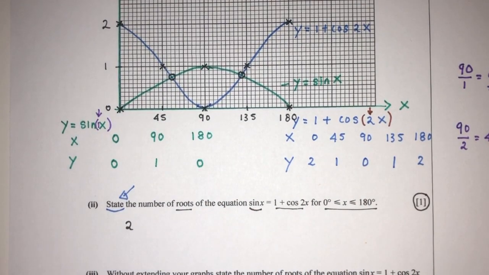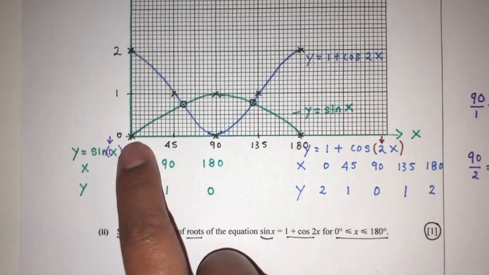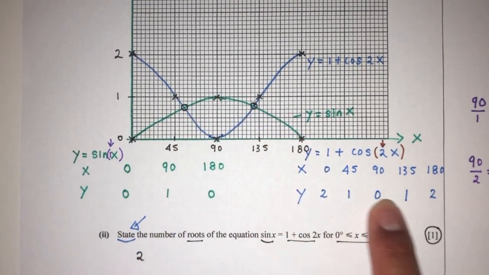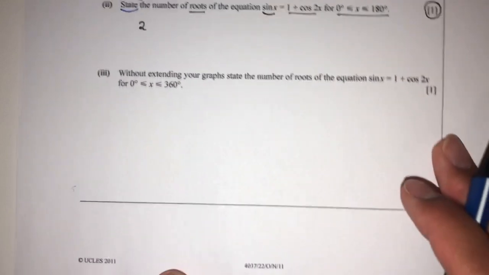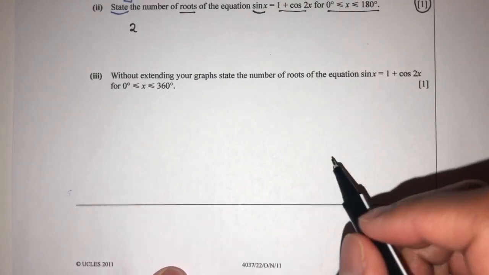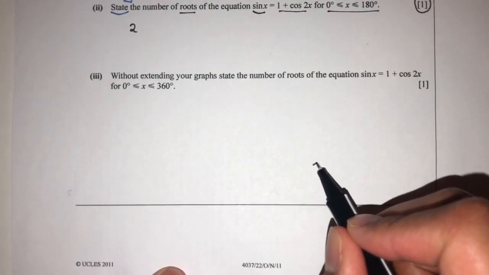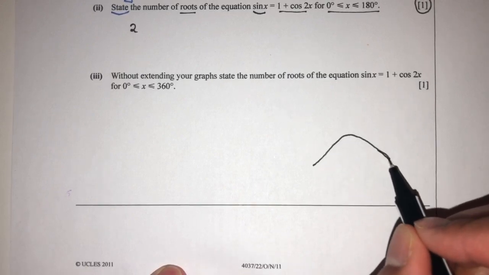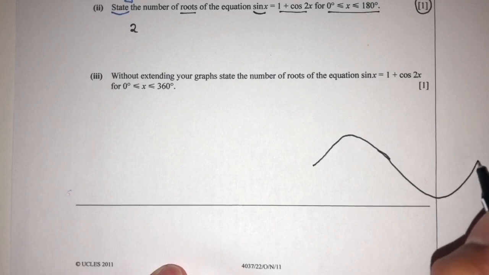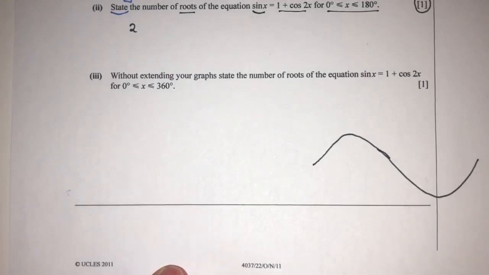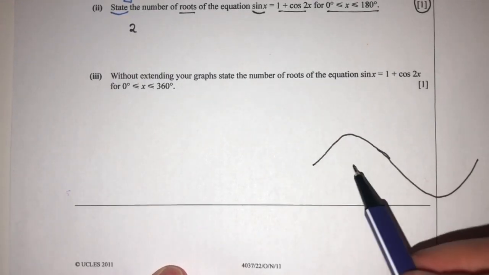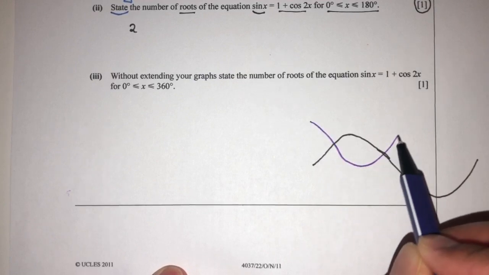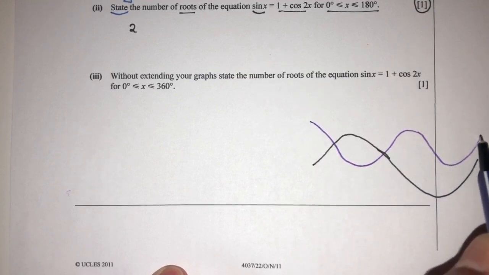But the main idea is that this curve, what happens is it will have to go up, go down, and then it will go down, it will be in this shape. For example, we have to understand that the sine curve will be something like this. Go up, down, right? And then it will have to go down and then go back up. That's the idea. Now, when it comes down to the cos curve, it is something like this. This and this, if that makes sense.